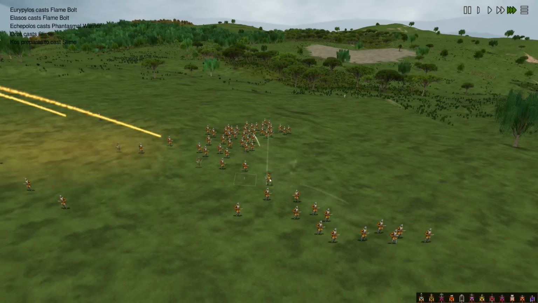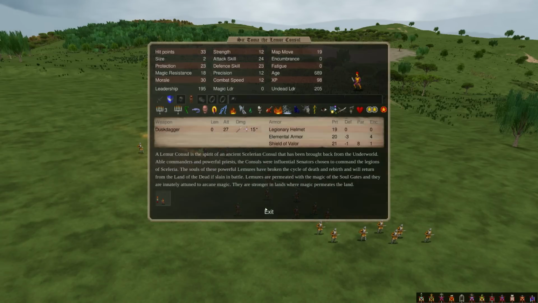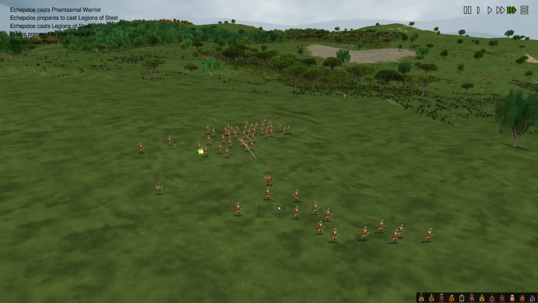Now, some of these guys are running. But going all the way back to pretender design, we knew people would charge us, and we knew these consoles were going to be what was going to keep us in the game in the mid-game while we teched up. And by tech up, I mean research slower than every other player.